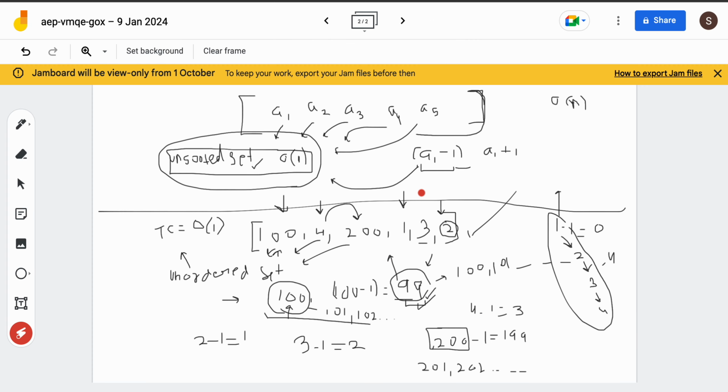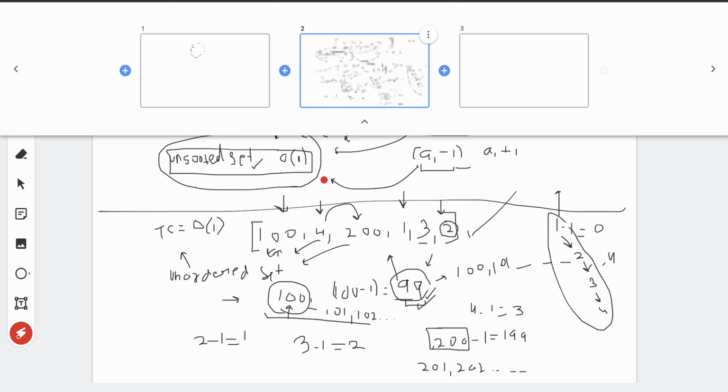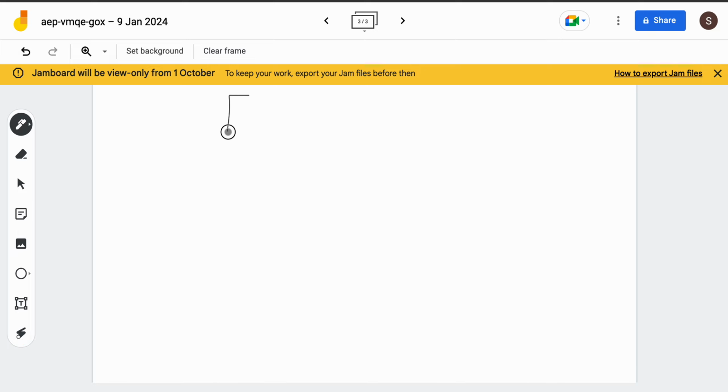Let's take an example. What if my array is 1, 2, 3, 4, 5, 6, 7, right? I reached 1 and I'm checking that 1 minus 1 equals 0. 0 is not present in this array.